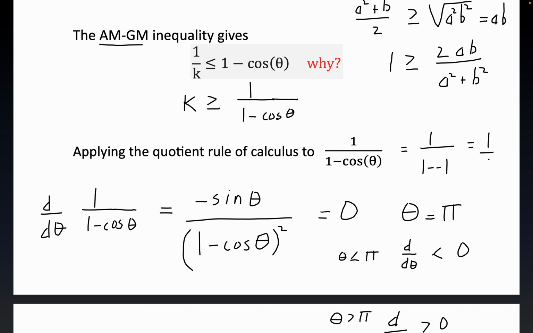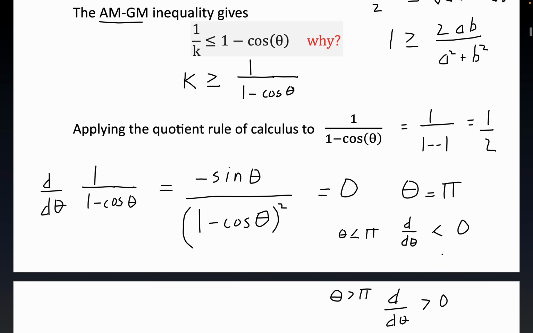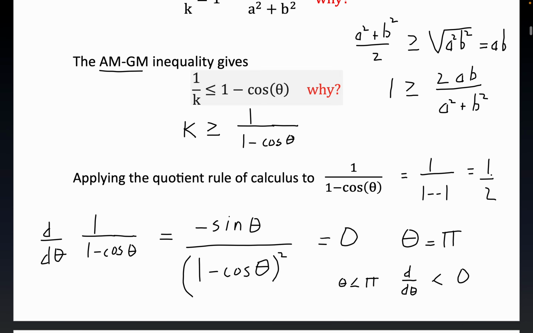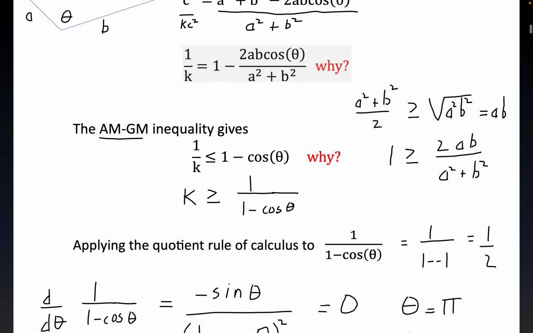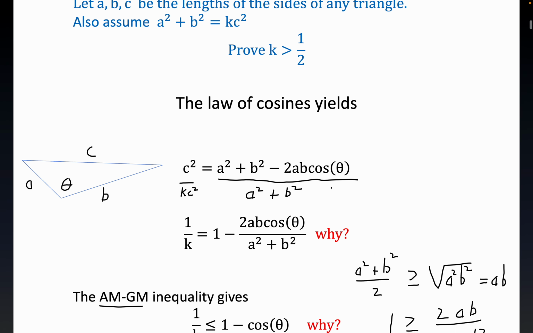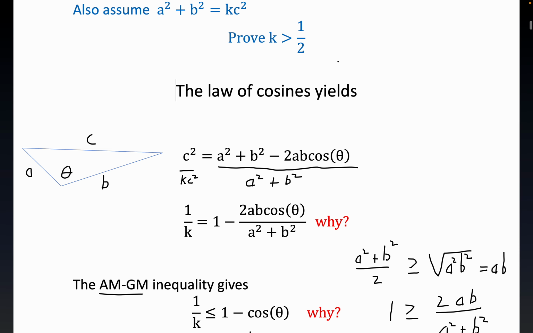This first derivative test, with the derivative being less than 0 to the left of pi and greater than 0 to the right of pi, indicates that's a minimum value, and that's what we're looking for, because it means that k would be greater than or equal to that minimum value. That's the minimum value of the function, which is what this ended up being after a little bit of manipulation, okay? So what we get right here is that we've proved it. We've proved that k is greater than 1/2.